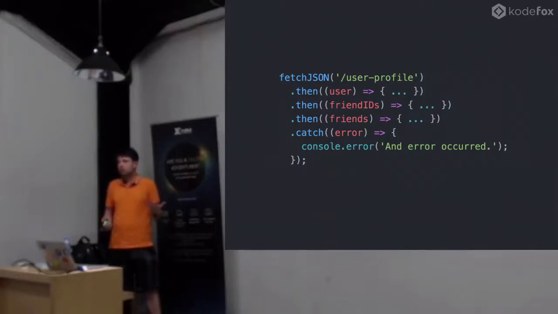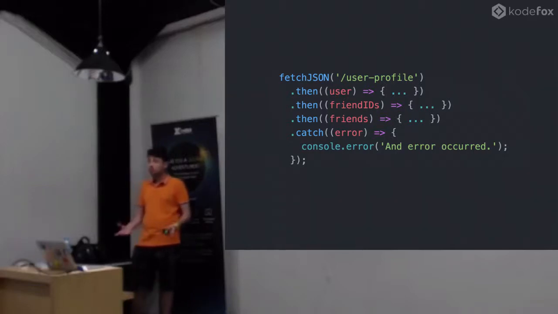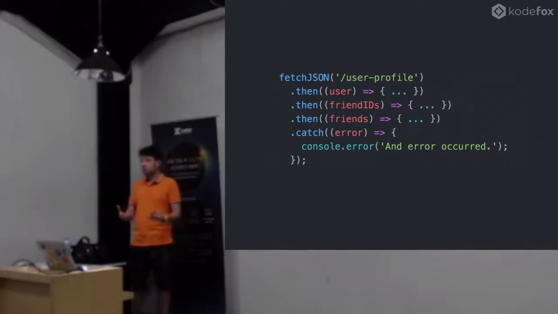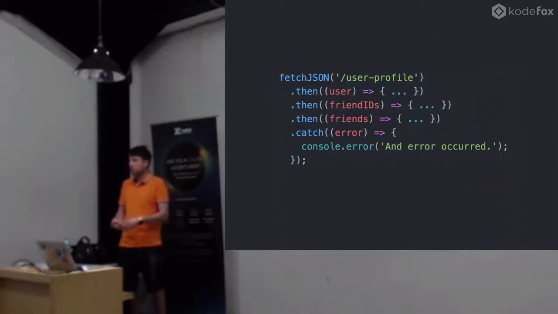And generally, though, I use promises because it's a standard. It's becoming a standard. It's built into the browser. A lot of the browser stuff, like fetch. Like if you're in the browser and you want to get the battery percentage of the computer, you need to use promises for that. Because JavaScript is just moving towards promises, even the built-in functions.